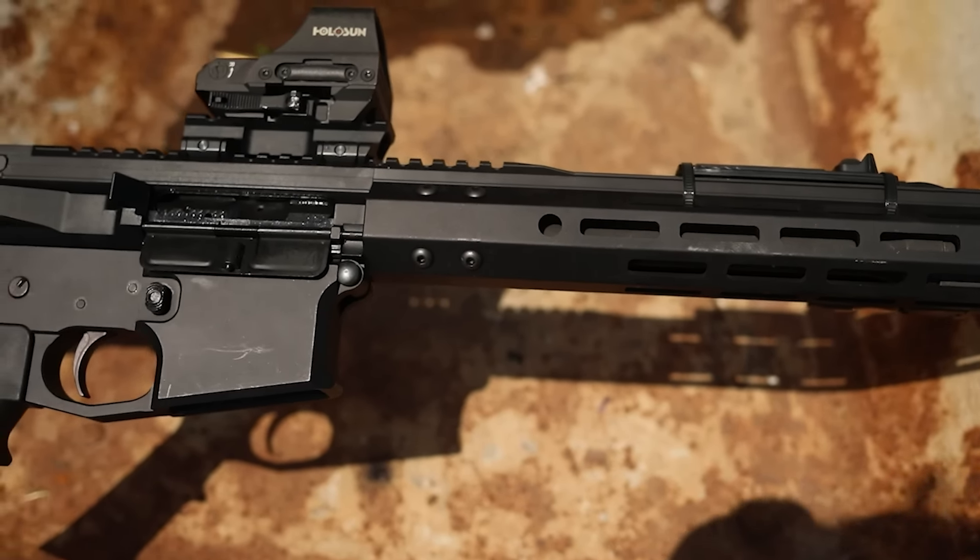A lot of times if a gun comes out of the gate really poorly I'm less motivated to finish the review, so this is a good sign. What went well: the gun was reliable and super accurate — more accurate than I anticipated. ARs are traditionally one of the most accurate semi-auto rifle platforms, and it really showed today. The mid-length gas system helped a lot, decreasing recoil. A lot of cheaper guns come with carbine-length gas systems; the mid-length gives a softer push and longer durability on parts — especially important for cheaper-made parts.